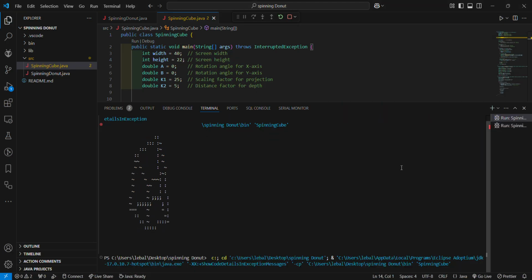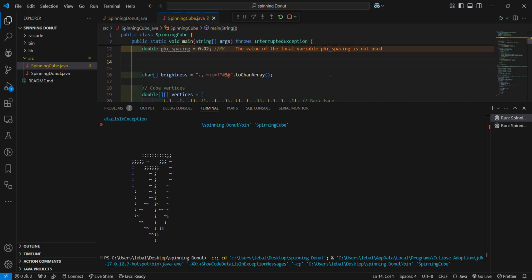Right, as you can see here in the terminal, the cube that we coded is spinning and rotating. In this project, my main contribution is to help the code render a rotating 3D wireframe of the cube in the console using ASCII characters, based on the code you gave us in the spinning donut, which is basically the character brightness here. I also made the cube rotate, applied a perspective projection, and continuously updated the display to create an animation, as you can see on the terminal.